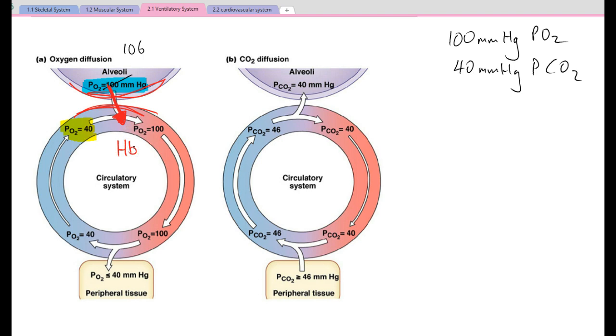haemoglobin. So as our blood moves towards our working muscles, where oxygen is required to produce energy, or adenosine triphosphate that we look at later on, we have a high pressure of oxygen in the blood, again 100 millimeters mercury, and we have a low pressure of oxygen in the tissue. So the direction of movement is from the blood into the tissue for oxygen.